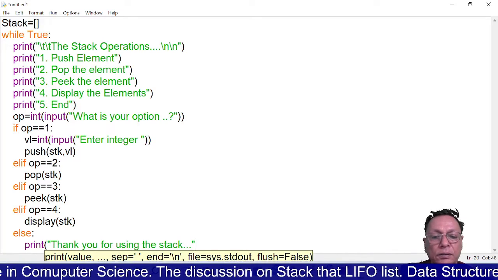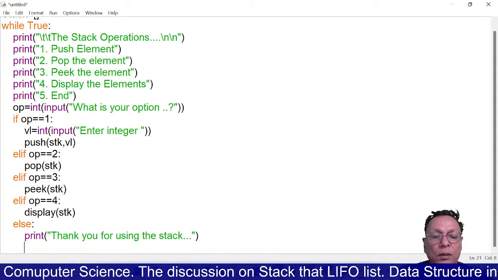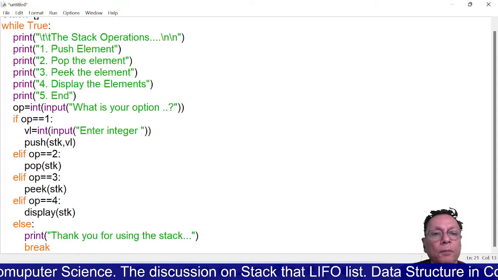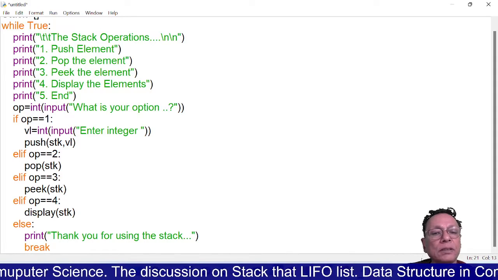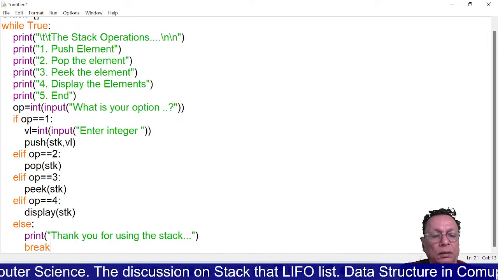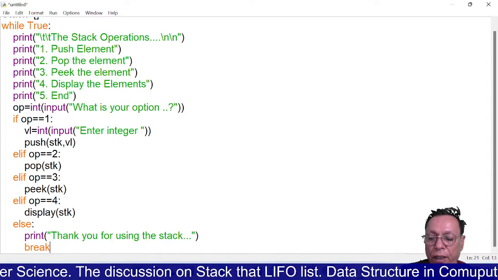And since we have to come out from the scope of the while loop, I'll have to give break here. So my loop is okay, my coming out from the loop is okay.